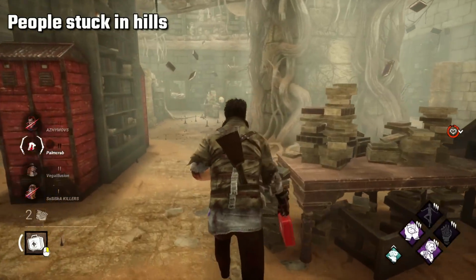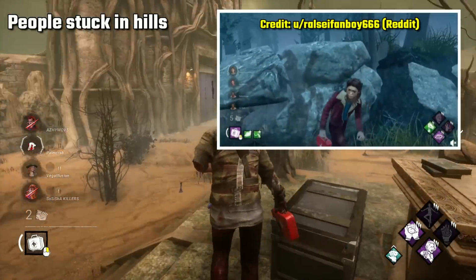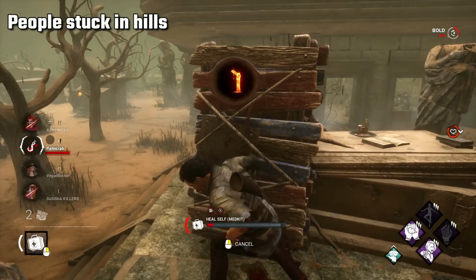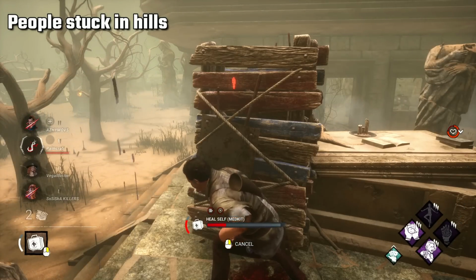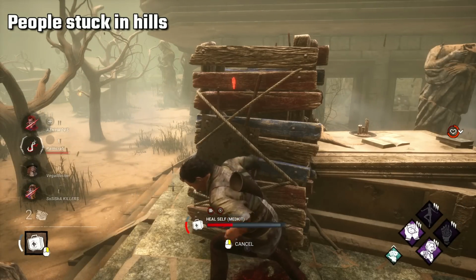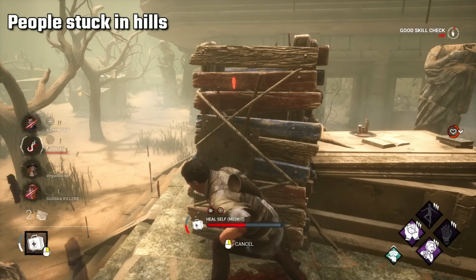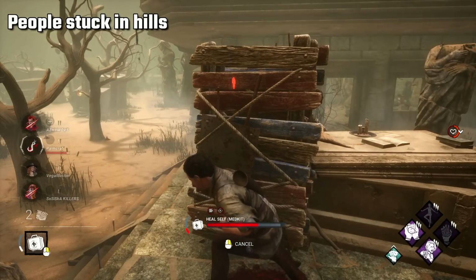People stuck in hills. Okay, so I found a clip of this one on Reddit, and I was really happy about it. Apparently this actually had a small resurgence on the Mother's Dwelling map much more recently. It seems to be the same spot to the ones I remember from a couple years back now. Basically, if you went to this point on the hill tile, you'd get stuck in the corner and you were unable to do anything. I found this funny when it happened to me, mainly because of how unexpected it was.